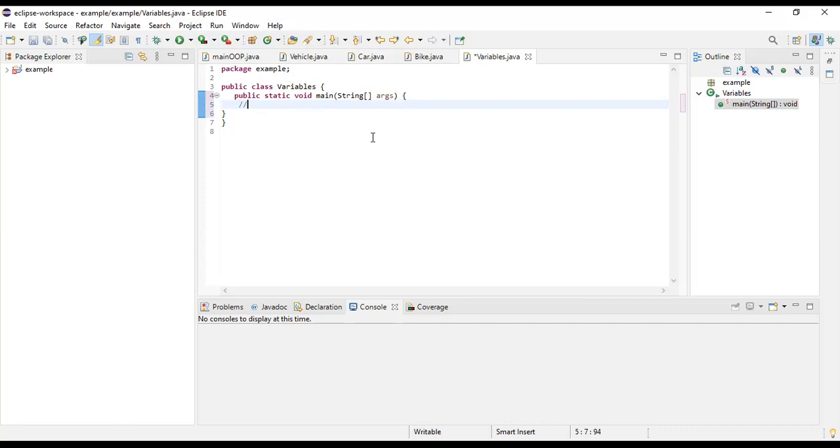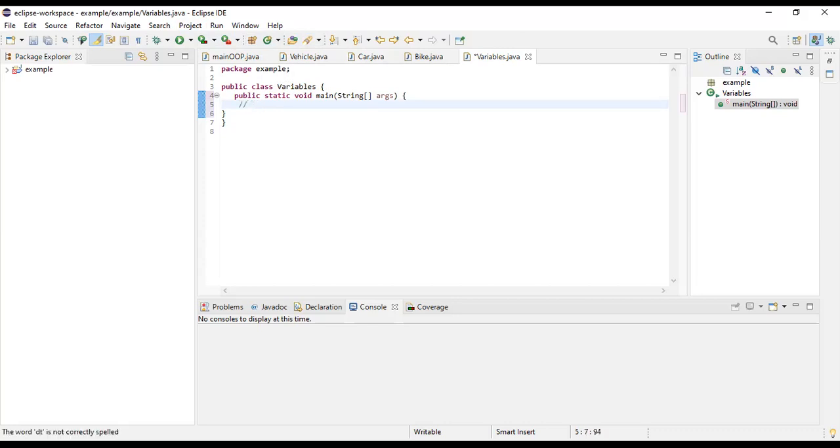We write a program, we compile, and after compiling we run and get the output. When you get an error in the compilation, that's a compile-time error. When you get an error while the program is running, that is a runtime error.